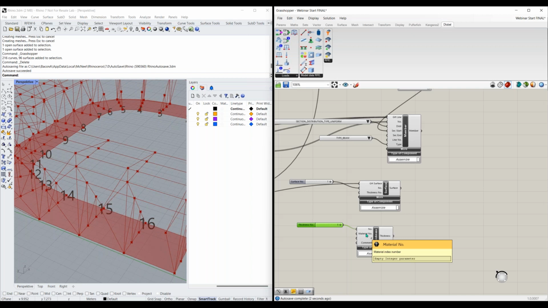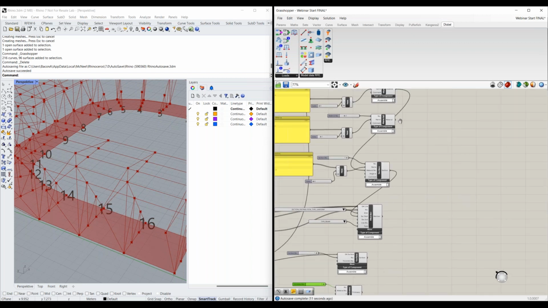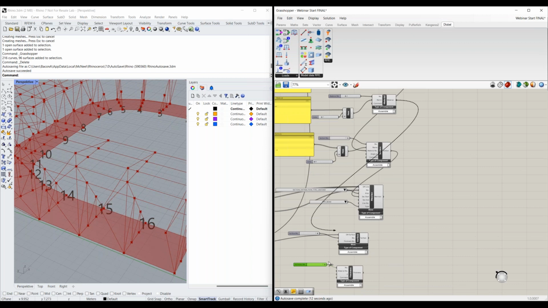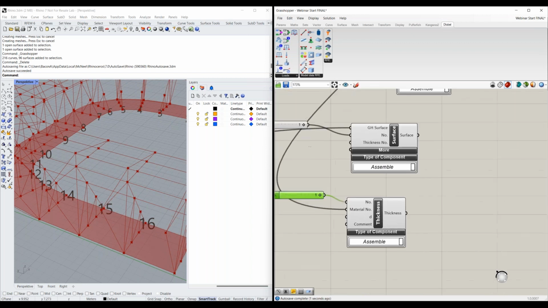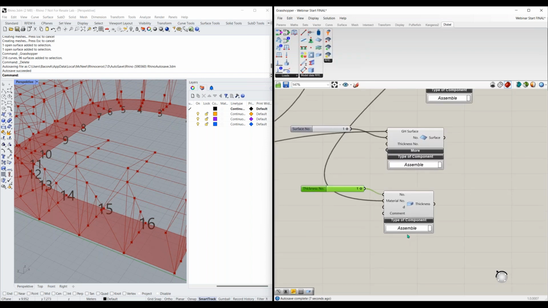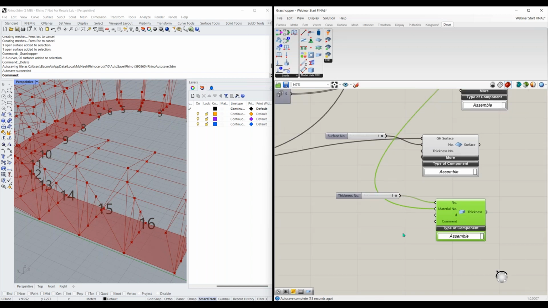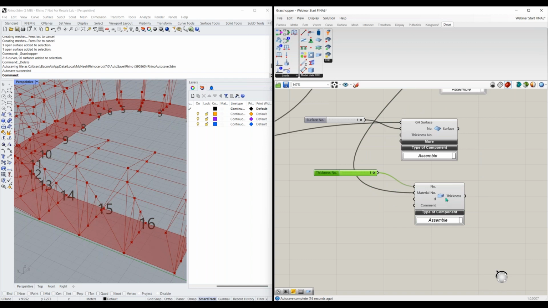And then we also have to create a material number. So we can go up here to our concrete material, and I can drag and connect my concrete material to my thickness material down here. So now I'm using my concrete material. And now we need to control what the actual thickness of the surface is going to be. Now, very important to know, all of the components in Grasshopper are using SI units. So something like this thickness unit here is referencing meters.